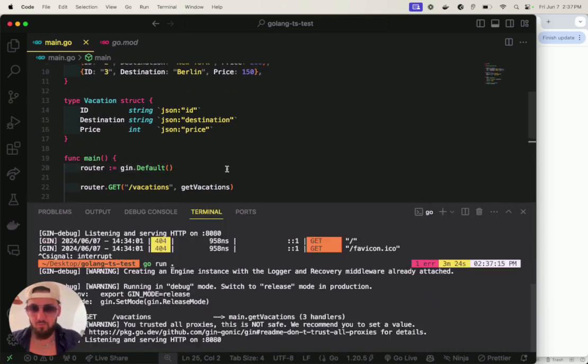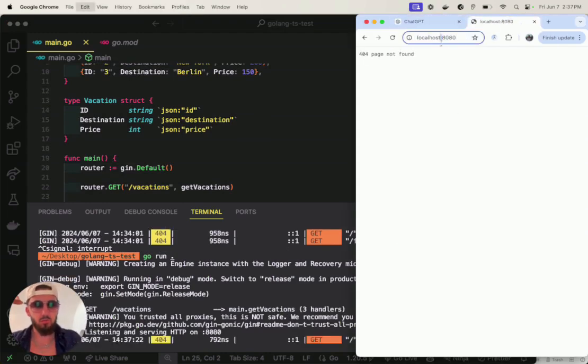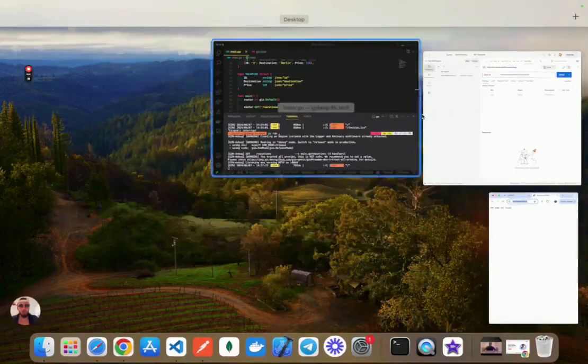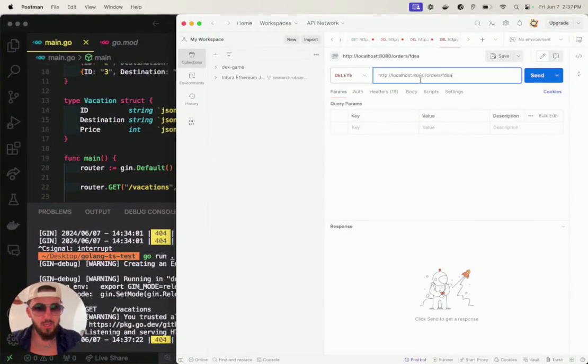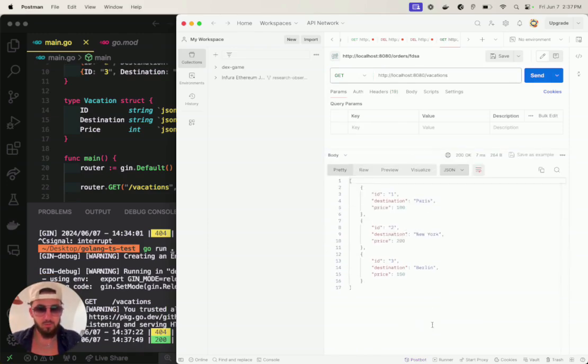But okay, so let's rerun this. We'll say go run. So we're listening to port 8080, and if we go to, boom, right here, we're still gonna have nothing. But what we can do is build a new thing in Postman real quick. I mean, you don't have to use Postman either. If you don't have Postman, I'll do a curl request for y'all here as well. But let's just do a quick little Postman deal. So if we go to port 8080 and the path of vacations and do a GET request, we should be able to get these vacations, and here they are. You can see them at the bottom right here.